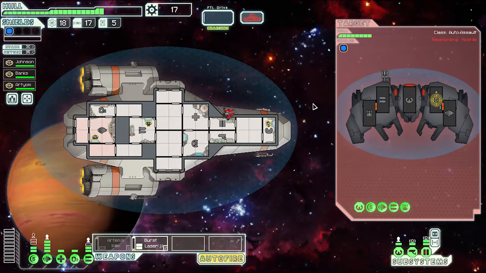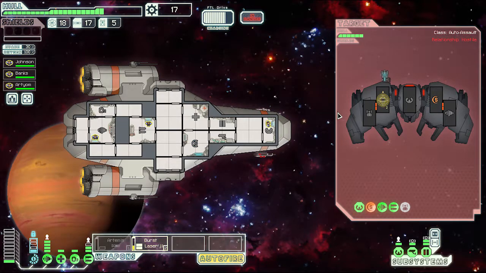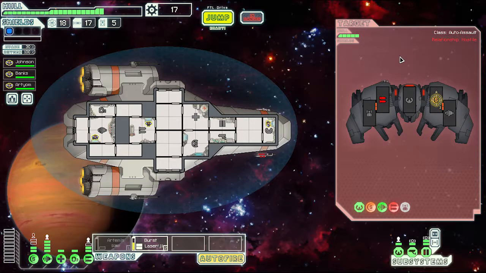All right, shields first. Always go for the shields. I mean, you could always hit the weapons too, but these are my strategies. You can take them or leave them. Oh, sweet. My laser just took out that drone. That was not planned. Neither was that. Okay, let's destroy their weapons, because that could really hurt us if it attacks an important system. And now let's just destroy their shields.